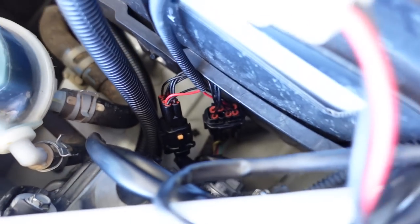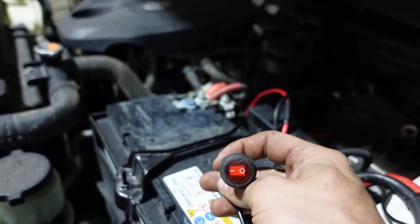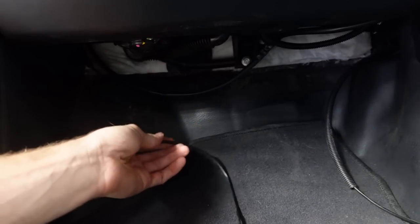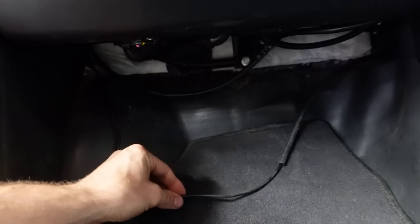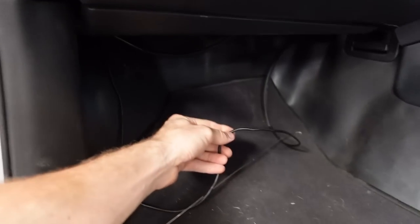Headlight wiring is plugged in — done. We've pretty much just got to connect up to the battery power and get the switch fed through the firewall grommet into the cab. Once it's made its way through the firewall grommet, you'll find the cable on the passenger side underneath the glove box — you may have to look up in there with a torch to see it poking through. I've actually fed this over to the driver's side because my switch is going over there. I used a piece of wire, fed it behind the console through a cavity up in there, put some tape on the cable and pulled it through the other side — a really easy way to pass wires from one side to the other.